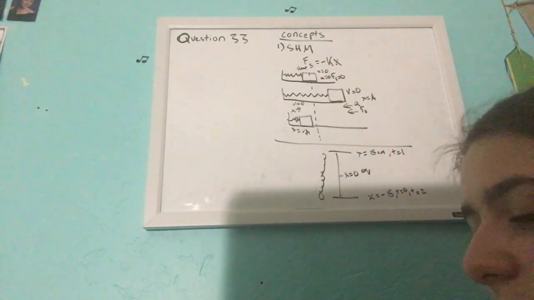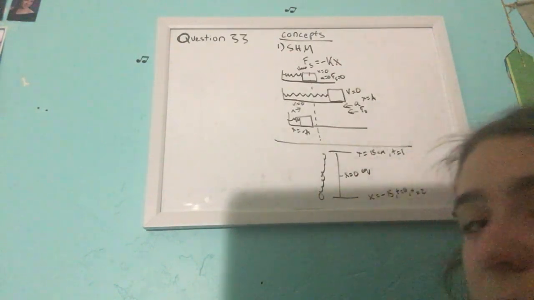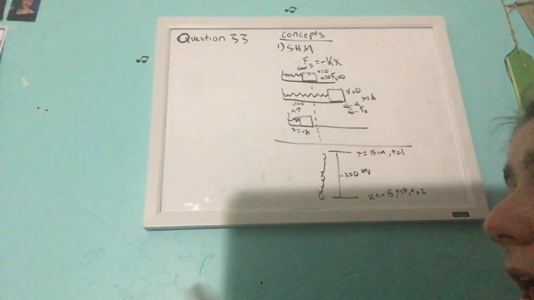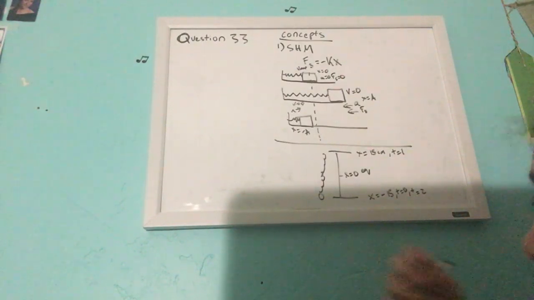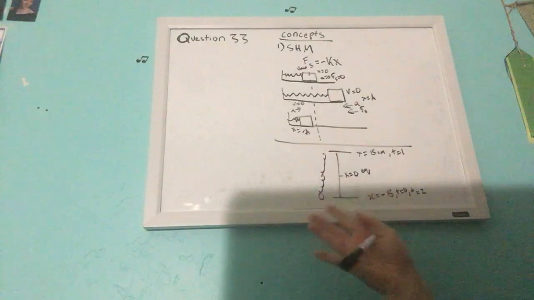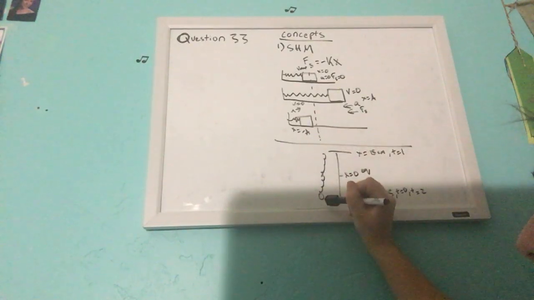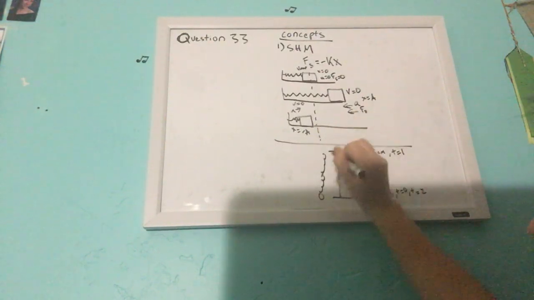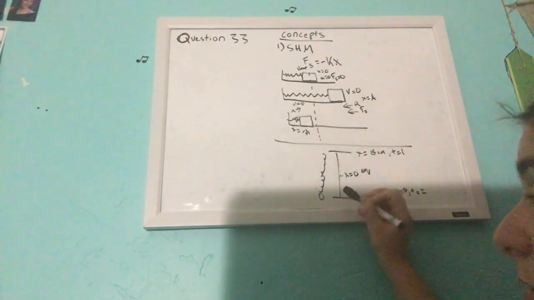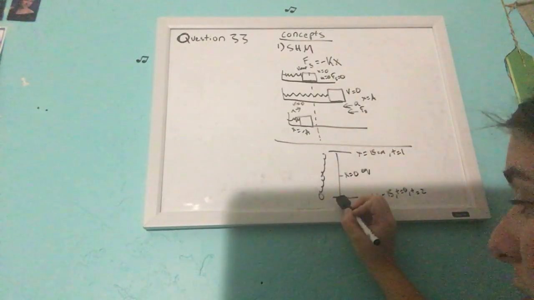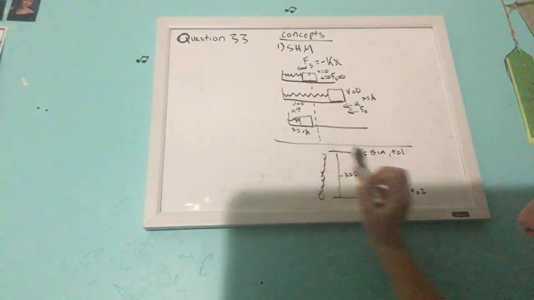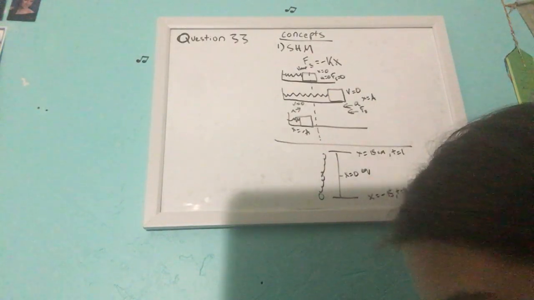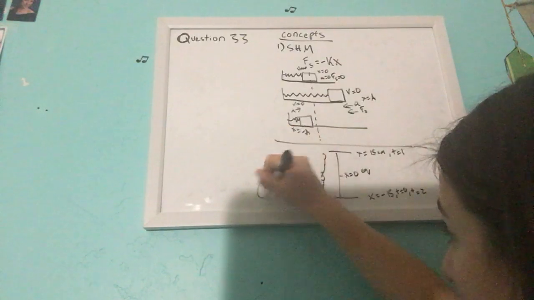We're trying to find the position of the object at time equals 3 seconds. To do that, we just need to look at how it will move after 3 seconds. It starts here at time equals 0 seconds, and at 1 second it will go up, so it will be at 15. At 2 seconds it will go back down, and then after 1 more second, at 3 seconds, it will go back up. So the position at time equals 3 seconds will be 15 centimeters, which is A.